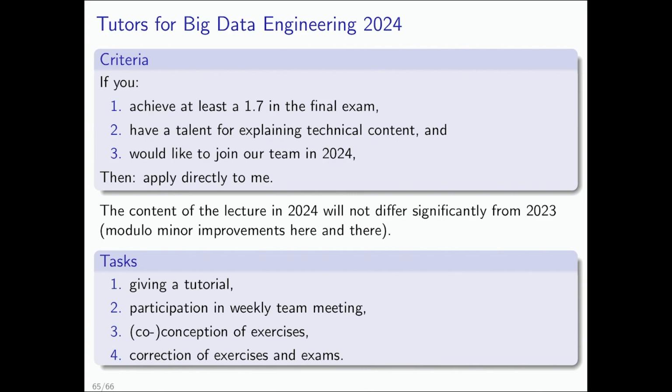Next summer we will probably be running this lecture again, and we are already looking for tutors. If you achieve at least a 1.7 in the exam next week, have a talent for explaining, and would like to join our team, then apply directly to me, just send me an email.